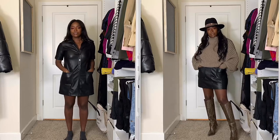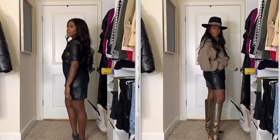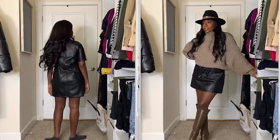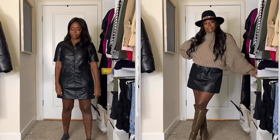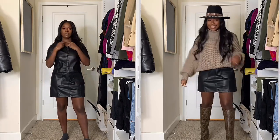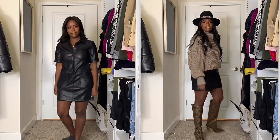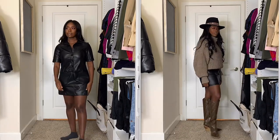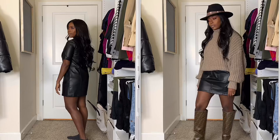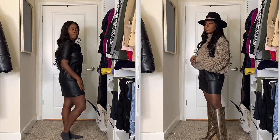This leather look is a great example of getting use out of something I don't absolutely love in my wardrobe anymore. This dress is from last year's Zara and I'm not in love with the overall shape or sleeve length anymore. So I threw a sweater on top and added a fun hat for a more edgy and figure-flattering look. It basically just looks like a leather skirt now. You can do the same if you have a leather skirt, but this way I still get my money's worth through the rest of the season before potentially donating it next year.